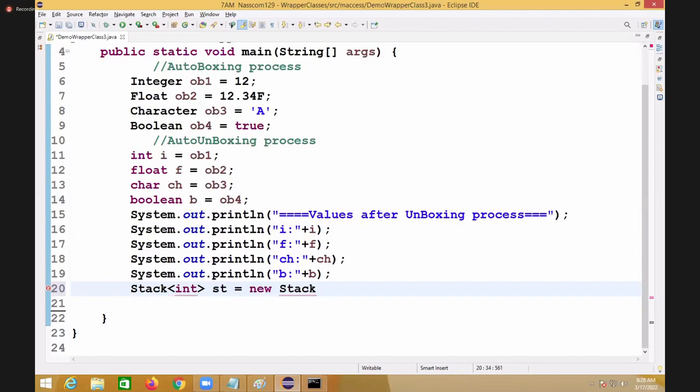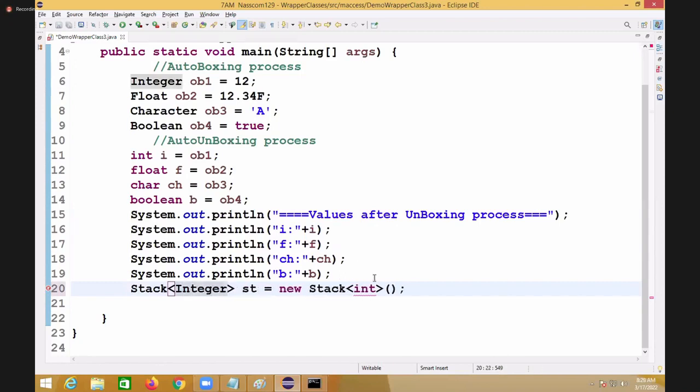It is a class, no? Class means object creation. Whenever I write int here, int is a primitive, no? Understood now? Error will come. Syntax error: insert dimensions to complete reference type. I want reference type. I don't want primitive type. Stack will not accept primitive. Understood this point? Stack, queue, linked list, they will not work on primitives. They work on objects.